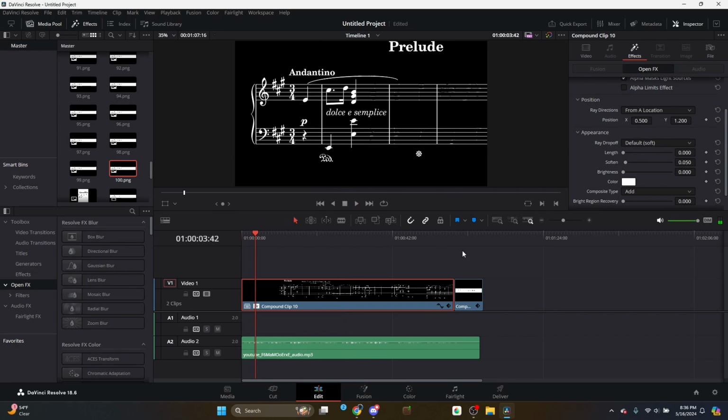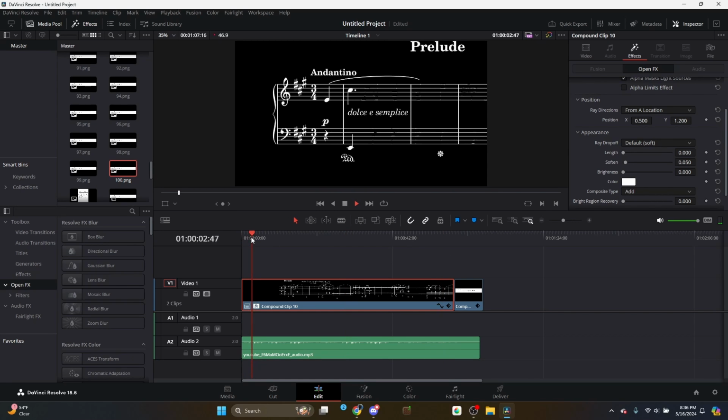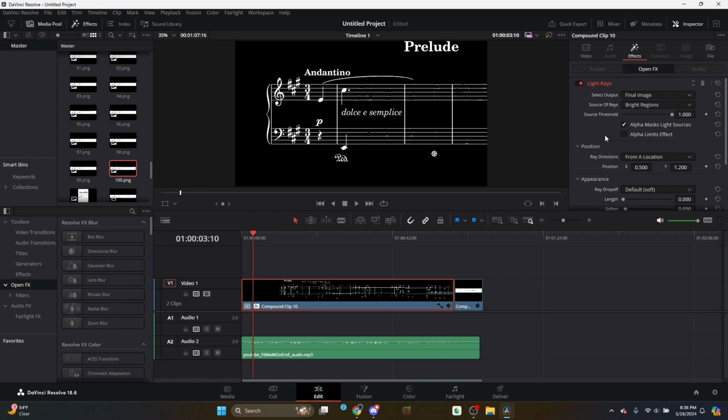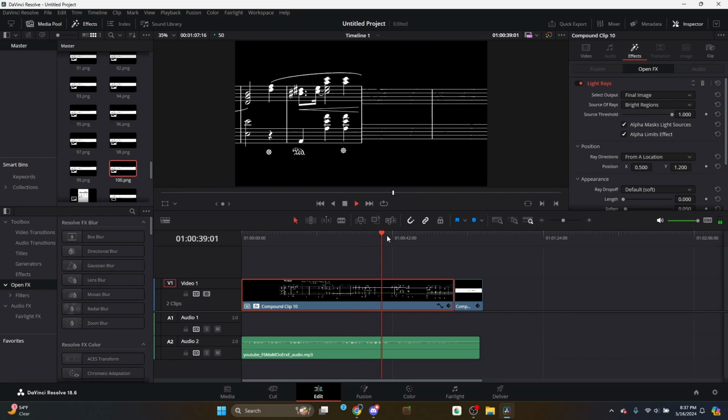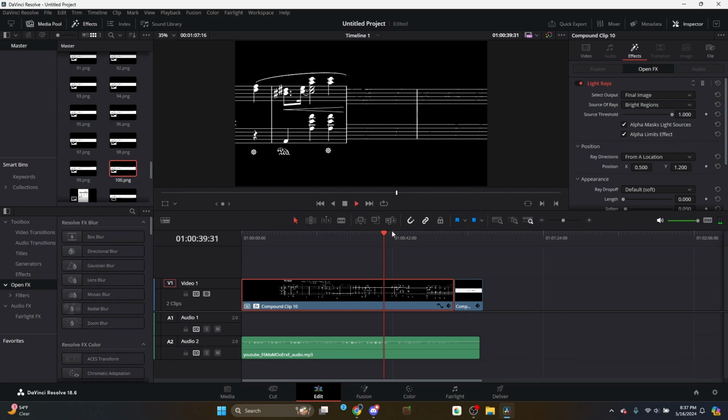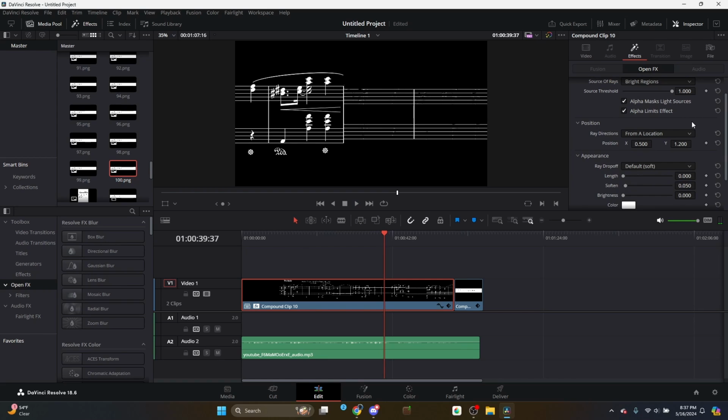Also, you can't really see it with this animation, but for some of my other animations, when you turn this on, it creates an ugly white background. So to remove that, just check on alpha limits effect. Anyway, we're going to go to the chord I want to highlight, and here we basically do the diamond thing again, and set it to whatever settings we like.